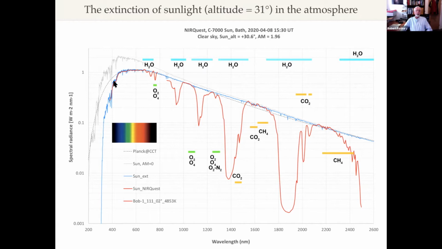The red lines here are measured spectra. I've measured these with devices that I have. I have them on my desk here. They're well calibrated, so I can plot them on this energy scale. So this represents what happens when we subject sunlight to extinction. And this is what you see when you look at the sun, which you won't do, of course, because it's too bright, but it's the light that is illuminating the landscape around you.